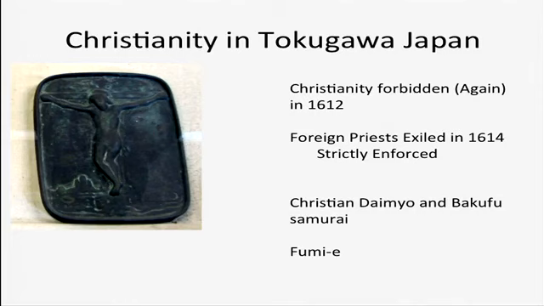People across Japan were also asked to stop being Christians, and to verify this, the government required them to demonstrate that they were not Christians by stamping on a picture of Jesus or Mary. This is called fumie, or image stomping. It was actually quite brutal. People were sometimes tortured to force them to recant.